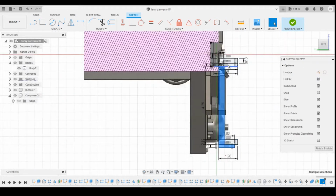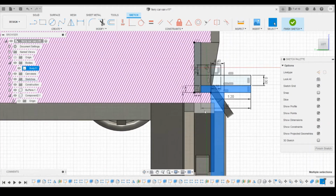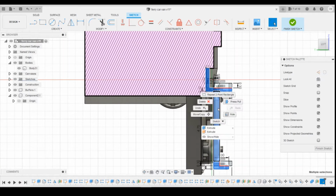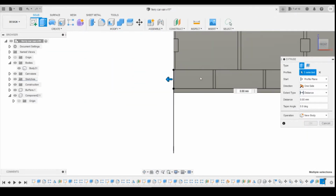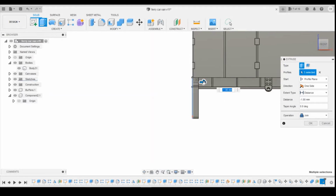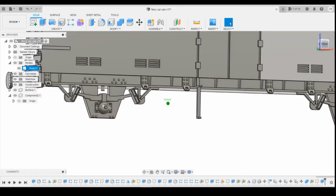Okay, I'm going to select these profiles. That one. That one there. So that's going to be our hanger. Extrude that. Take that round, and create a join. Thickness, I think maybe 0.5. Yep, that's what we're after.